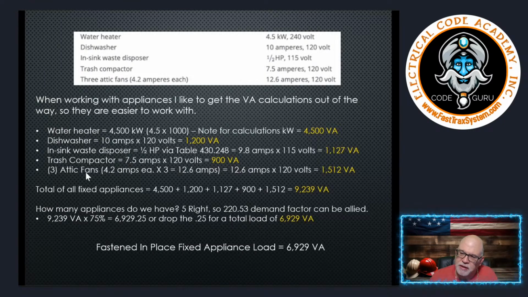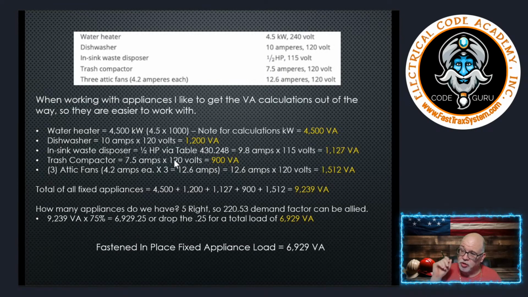And then we have those three attic fans. Might as well bulk them up, add them all up together, which is 12.6, which is 4.2 times 3, in case you wonder where I got that. Same thing here. They're all listed as 120 volt in our exam question. So we're going to do these at 12.6 times 120, remember, using what they gave us, and that is 1,512. So we have all of them.